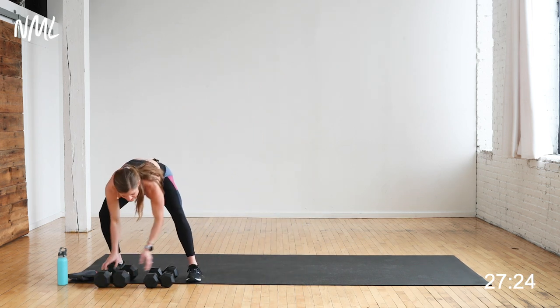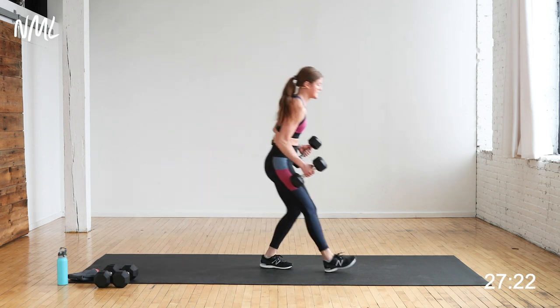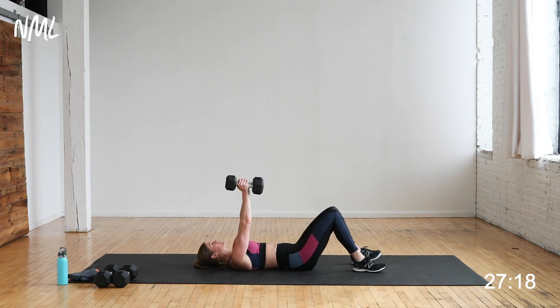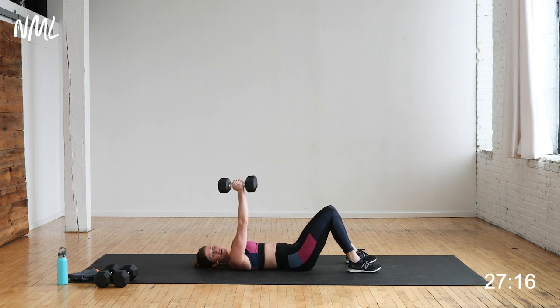Here we go. Last time on the lying overhead pulls. Down on the mat, right here. Get that ponytail just right where you need it. And you're gonna go overhead pulls, okay? Dumbbells overhead. Connect that back. Inhale, belly expands. Exhale, pull it to the mat.